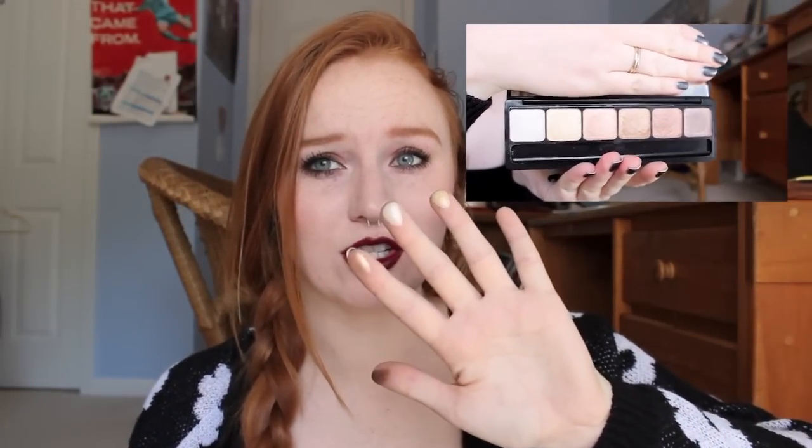The next two products I was really excited about. I haven't heard anything about these because I haven't visited the ELF website in a long time. These are called the ELF Prism Eyeshadows and I got two different colors. The first color is Sunset and the second is Naked. They're all very metallic if you look at the sheen. I'll do some swatches. My first impression just swatching them on my fingers is that they're very powdery-creamy, if that makes sense. They have really good color pigmentation and payoff, but they're a bit powdery.